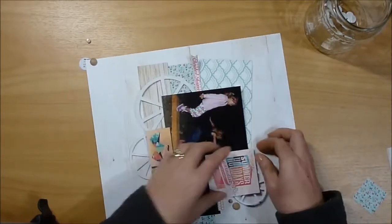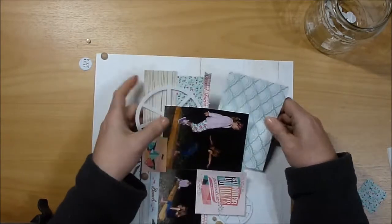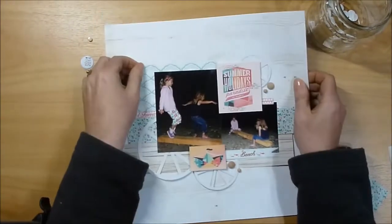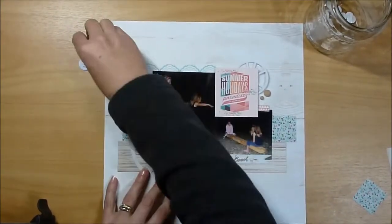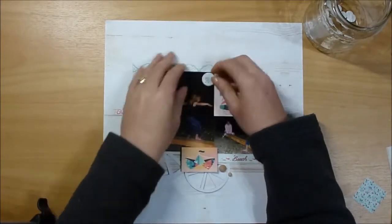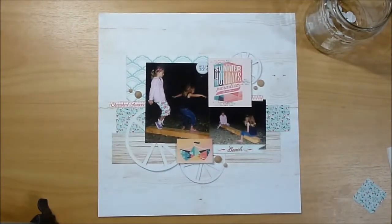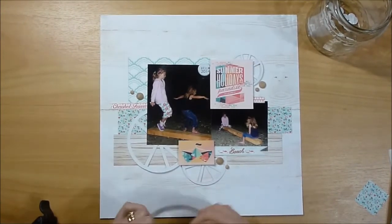And the photos are so dark, I didn't want anything navy on there, even though navy was one of the colours. There wasn't really much you could do because it wasn't night. Even if I lightened them, it just blows out the colour of the people, and it's still really dark. So I just went with it and tried to make everything else light to compensate. It's either that or not scrapbook the photos, and I want to scrapbook the photos. So if they are average, then I'm okay with that.